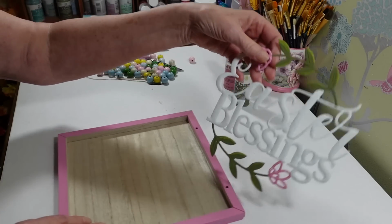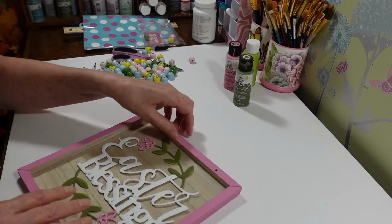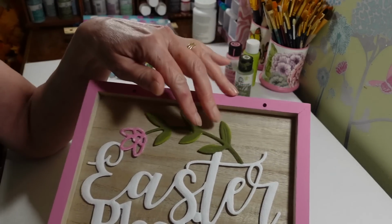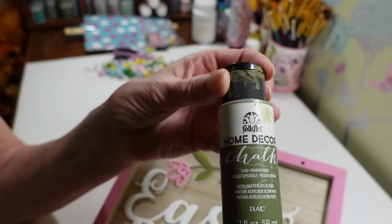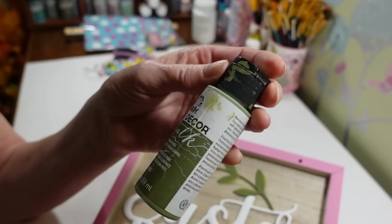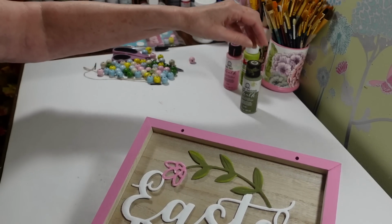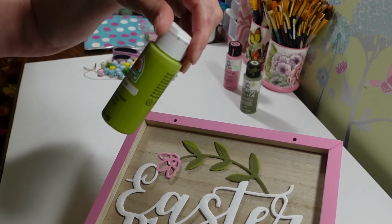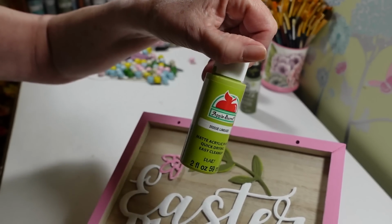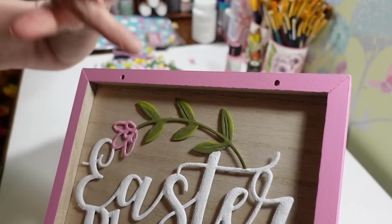And then I finished painting this up here. Let me hold it on here so you can see it a little better. I ended up painting the leaves with this green. This is Spanish moss, the Folk Art home decor chalk paint. And I just did little highlights, took a little brush and just put a little bit of this. This one's called Limeade. This is just an acrylic paint. I just did a little bit of a highlight on the tippy tops of these leaves.